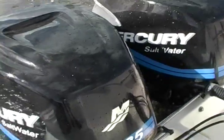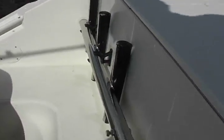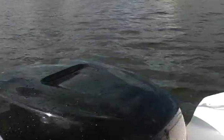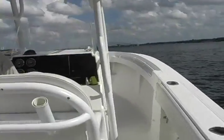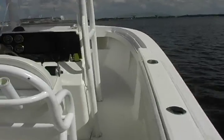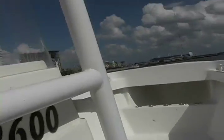All right, and there's your big motors, just sitting there purring like a couple of kittens. There's the ladder. Take that ladder off and drop it, it will still float. Just a big, big boat. I'm going to come up here and do some measuring.